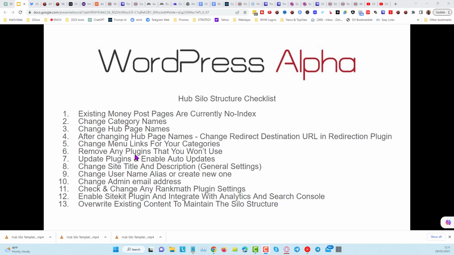You want to remove any plugins that you don't want to use. It's a two-step process. You'd start from the plugins that are active and deactivate any that you don't want first. And then you're going to delete from the inactive any that you don't want. That's going to make your site faster by getting rid of the plugins that you don't want. Okay. Next, you're going to update any plugins that need updating, and then you're going to enable auto updates on the plugins that you want to auto update.